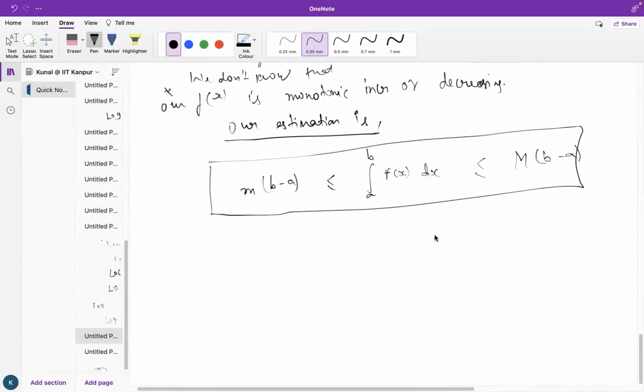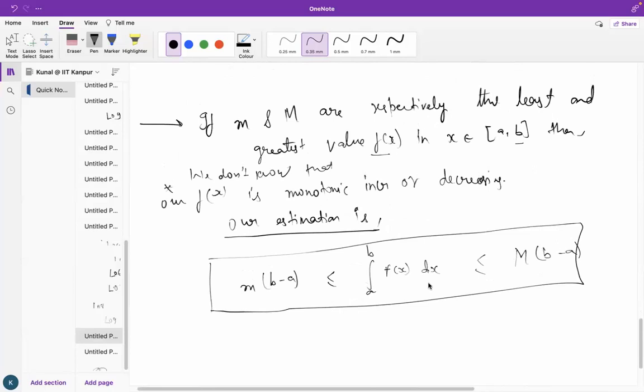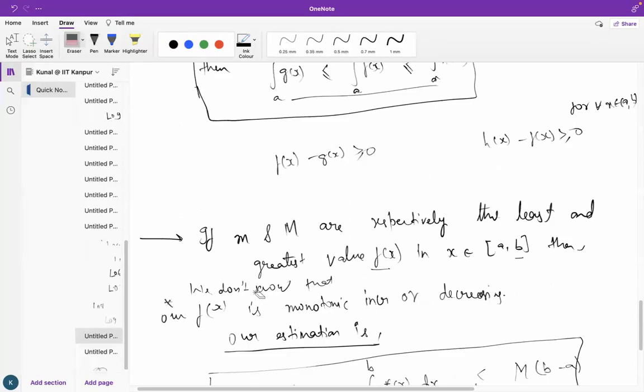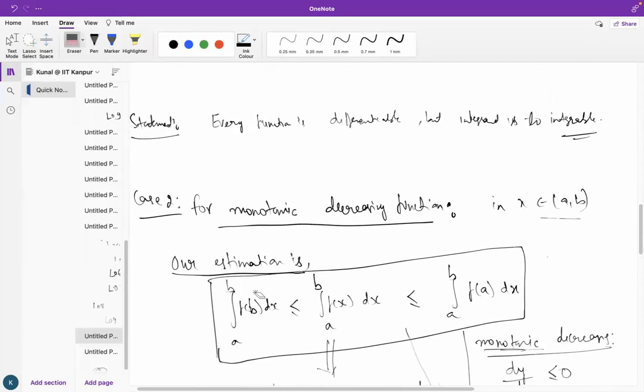So if the function is not given as monotonic increasing or decreasing, but its maximum and minimum values are given, then in the place of f of c, where the maxima exists, we directly write the value, like f of c is equal to capital M. So we directly write its value. I hope you all understand what I'm trying to say. There, this is the place for the function's maximum value, and this is the place for the function's minimum value, if you observe from monotonic increasing or decreasing.